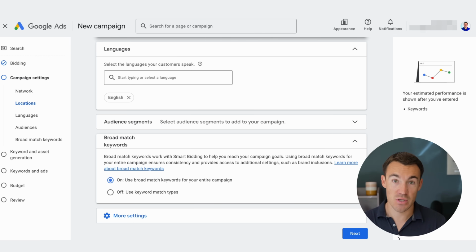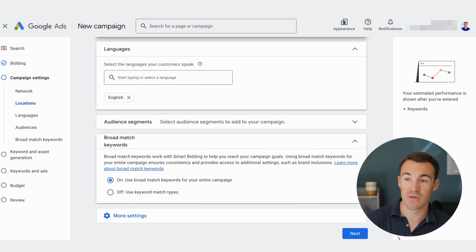Keywords have match types. Broad match is the most open match type that you've got. You've also got phrase and exact. I'll explain the difference. So with broad match, if we say to Google, look, I want you to put my ads in front of people that search for Google advertising services, Google with broad match is saying, yeah, we'll do that, but we're also going to put your ads in front of searches that are related to Google advertising services, because people might search for different things and you don't want to miss out on all those potential customers.